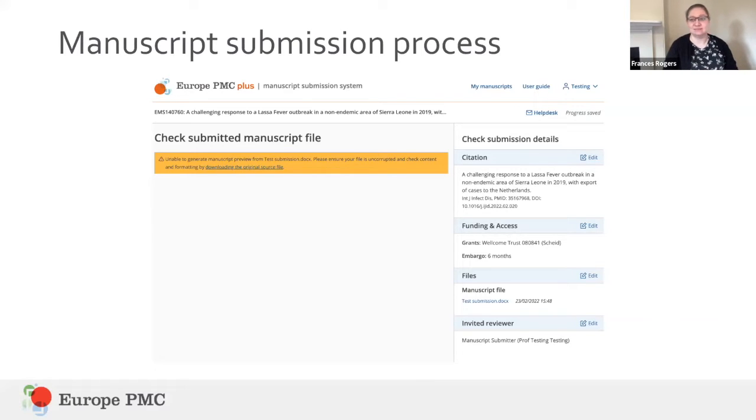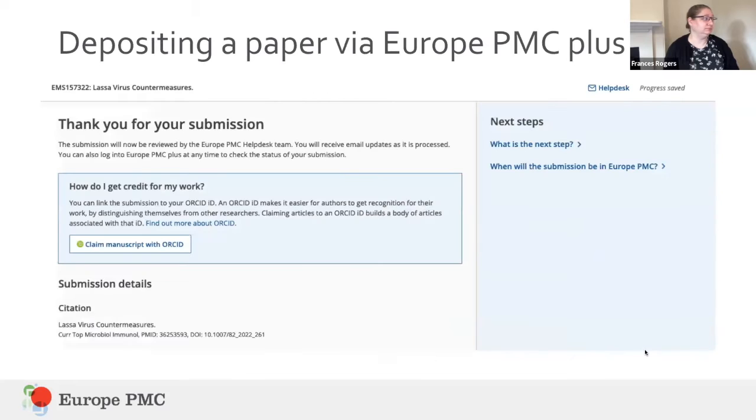So you may see this message, but you can always check the files themselves by clicking on the files in the Files tab. And when you are finished, you will get a clear thank you message, and you can also claim your work to your ORCID.